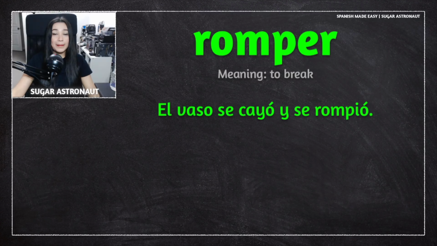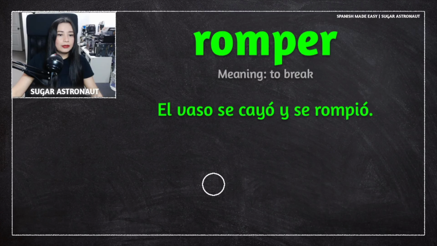El vaso. Remember, the V sound in Spanish is very similar to the sound B as in bell in English. So don't worry about pronouncing the V differently or the same as B as in bell. I mean, that's the correct way. But if you pronounce it as a V as in vector, then it's going to be fine. Spanish speakers will understand you just fine. But if you want to nail the sound, then it is very similar to the sound of B as in bell.